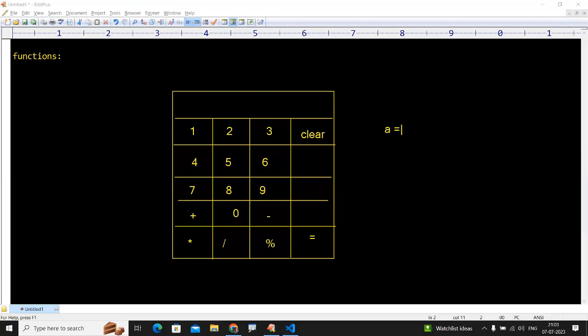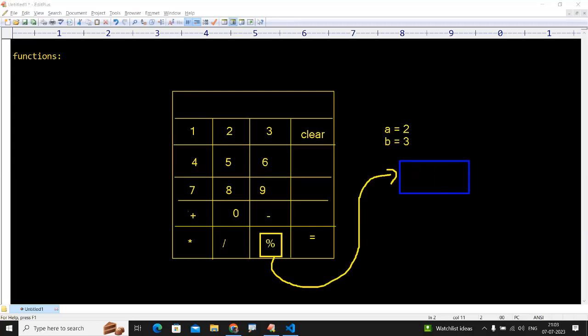Suppose a equals 2, b equals 3. But when you click on an operation, some operation will be done. That operation is nothing but functionality. Button click is nothing but a functionality. One function executes, and from the function we perform the operation.